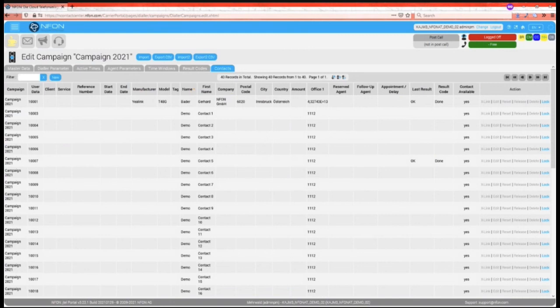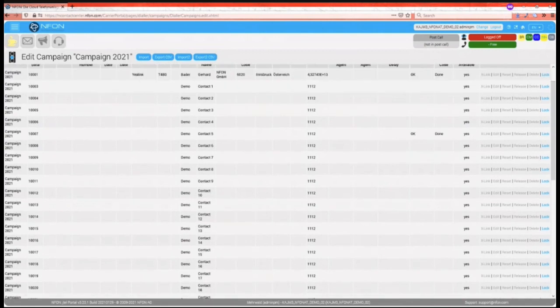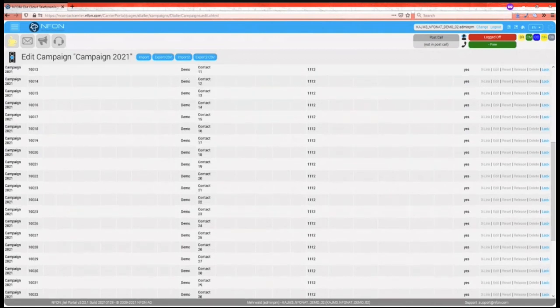Yes, exactly. And that's also the important thing, that usually you would start with an export first of all to know what the structure is. So what I did in this case, I just created manual entries, one entry, then I exported it so that it is a little bit easier in Excel, so I know where to put what, and then I imported again to have all the additional entries I created here.